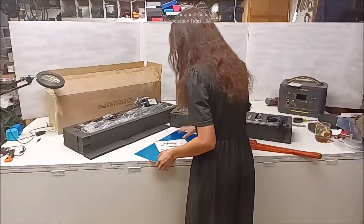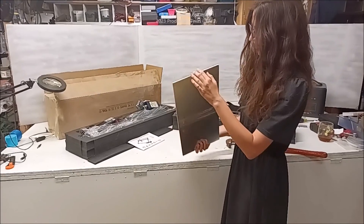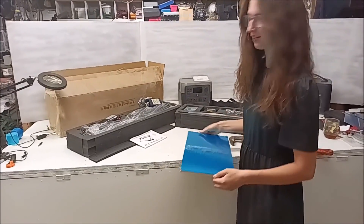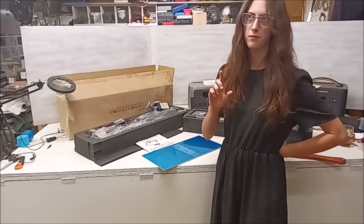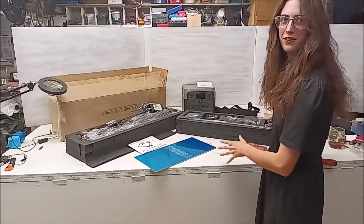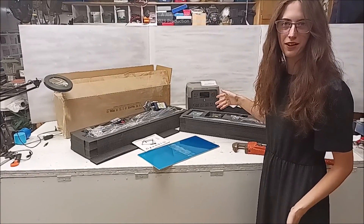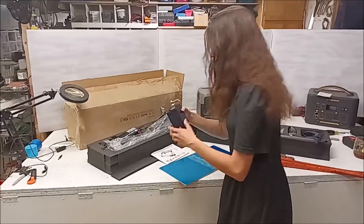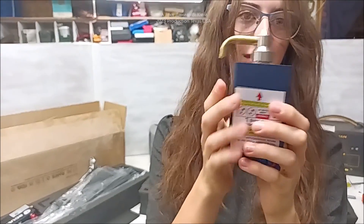It has these three practice sheets that it came with, and it comes with stainless steel, aluminum, and a really weird thin wood. It can cut through half-inch plywood and it's 33 watts. I just really want to do this — I love stuff like this. It popped up into my head out of nowhere and I want to do this now. This is my chance. And here's the laser — it is so cool!